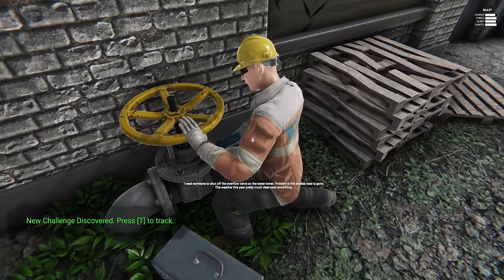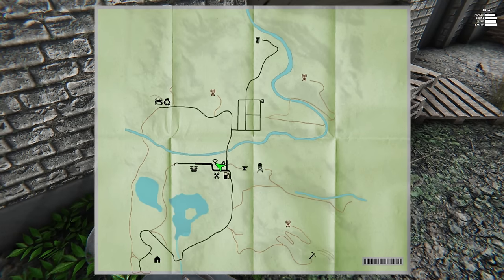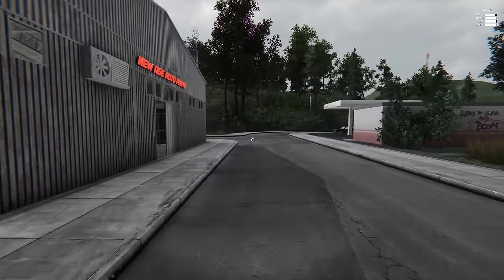What do you want? I need someone to shut off the overflow valve on the water tower. Problem is, the access road is gone. The weather this year pretty much destroyed everything. Overflow valve on the water tower.